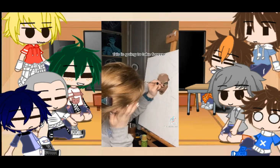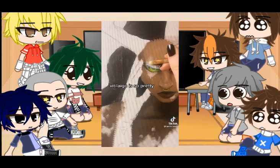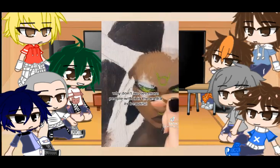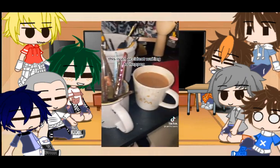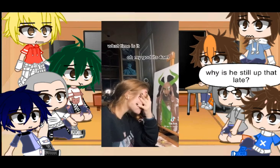This is going to take forever. Vitiligo is so pretty. Why don't we see more people with it in the media? It's beautiful. This is an accident waiting to happen. What time is it? Oh my god, it's 4 a.m.